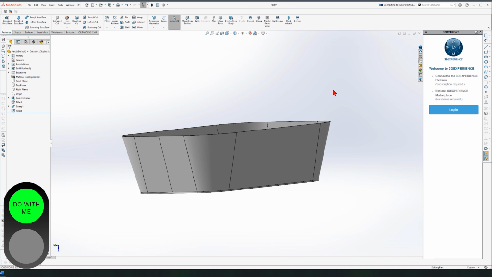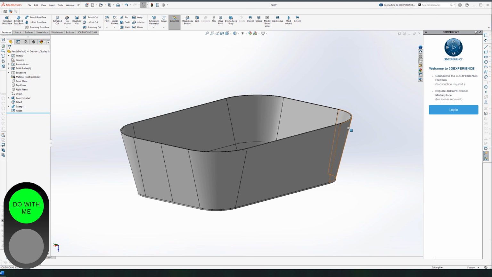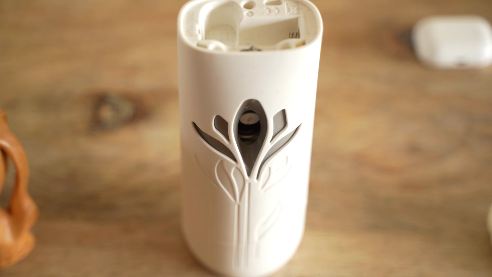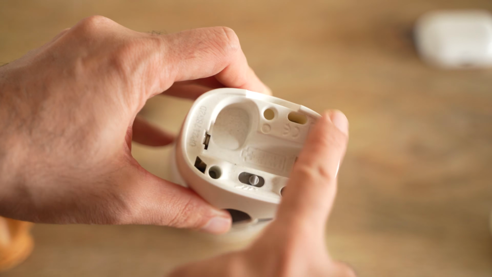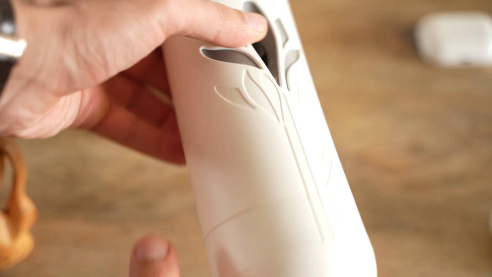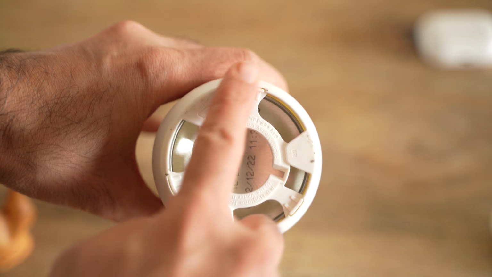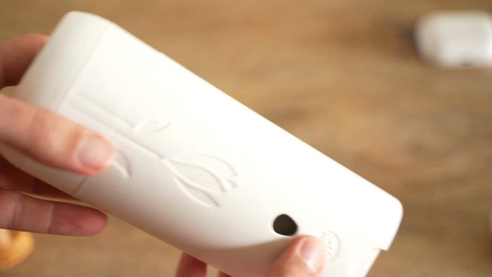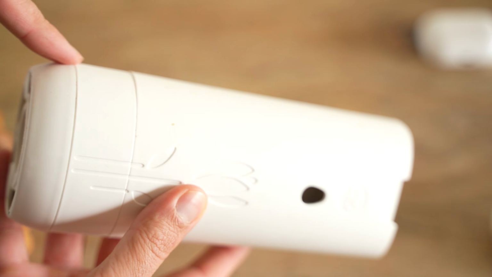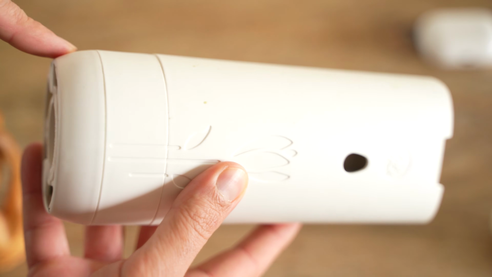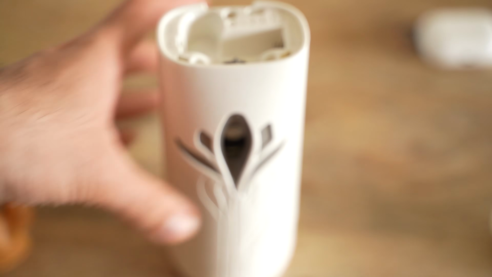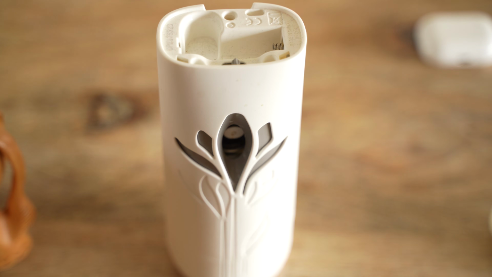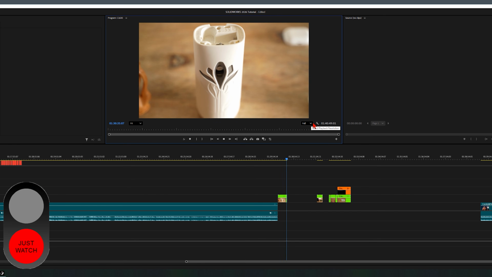All right, so time to move on to the next object. This next item is one of the interesting ones. If you look at the cross section on the top, it looks like a rectangle with rounded edges or corners, and on the bottom, the cross section is a circle. So our volume is going from a circle to a rectangle with rounded corners, and there's a flat line that curves on the bottom. So what feature in SolidWorks can do this? We are going to do this model right now.